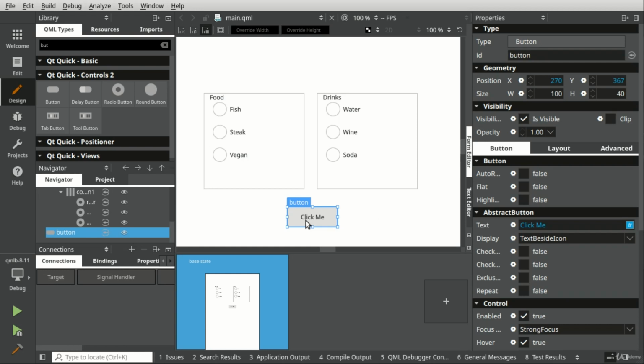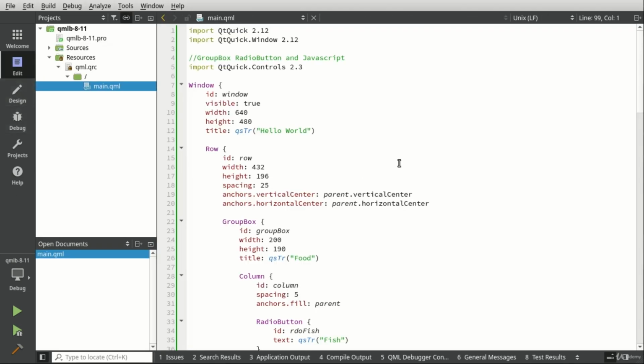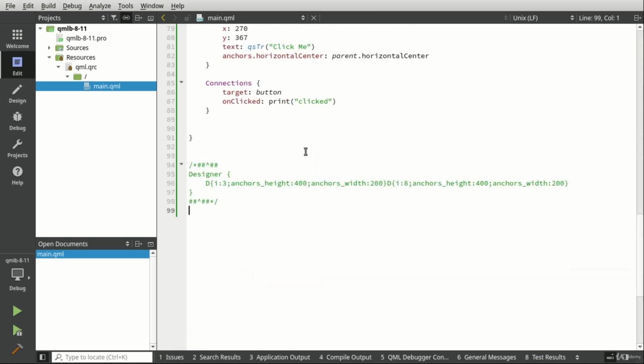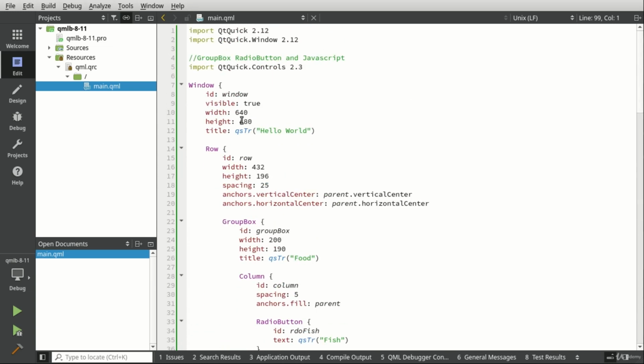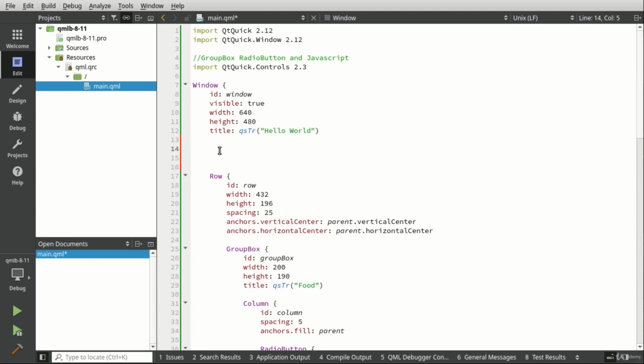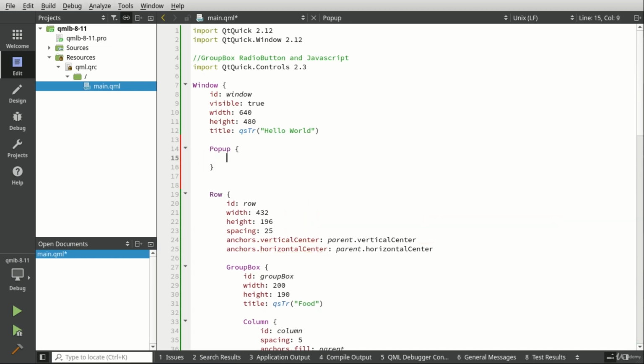So I'm going to click on our button. I'm going to save because our little connections editor down here is super, super awesome sometimes, and it does crash. So now that we've got this, I'm going to flip over into code view. What I want to do now is I want to actually make a pop-up here. So I'm going to go up. Remember, pop-up is non-visual, so the designer's really not going to help us out.